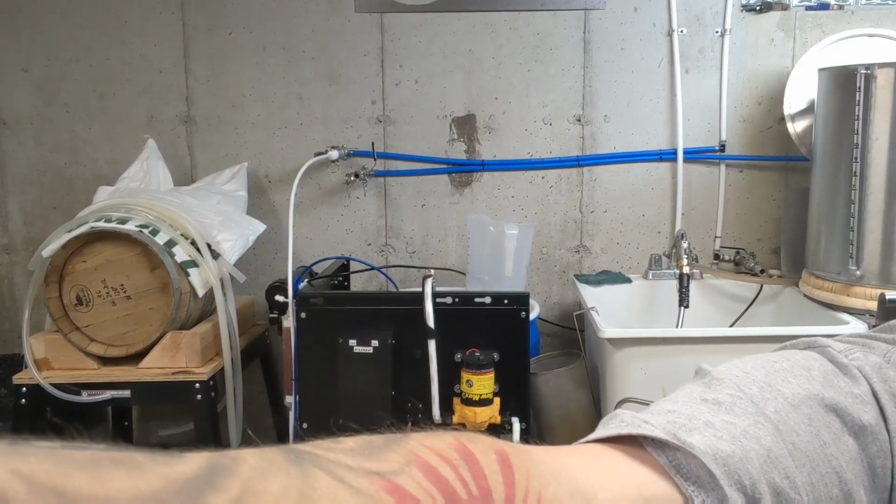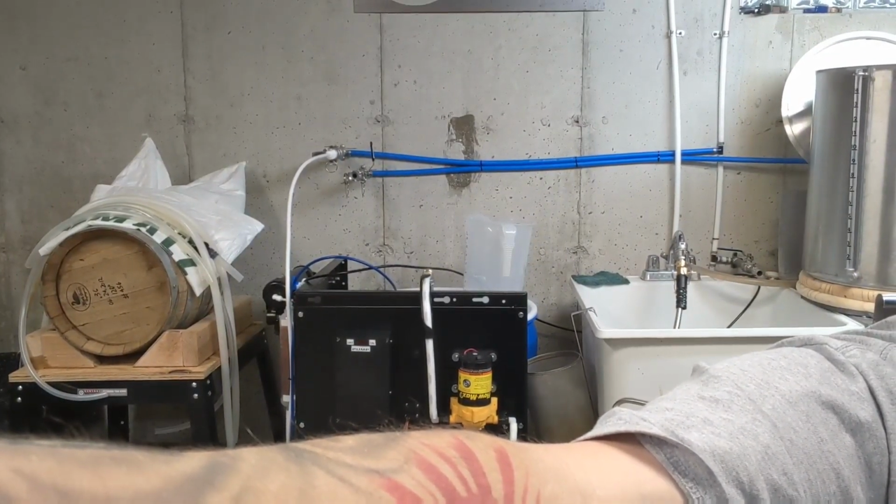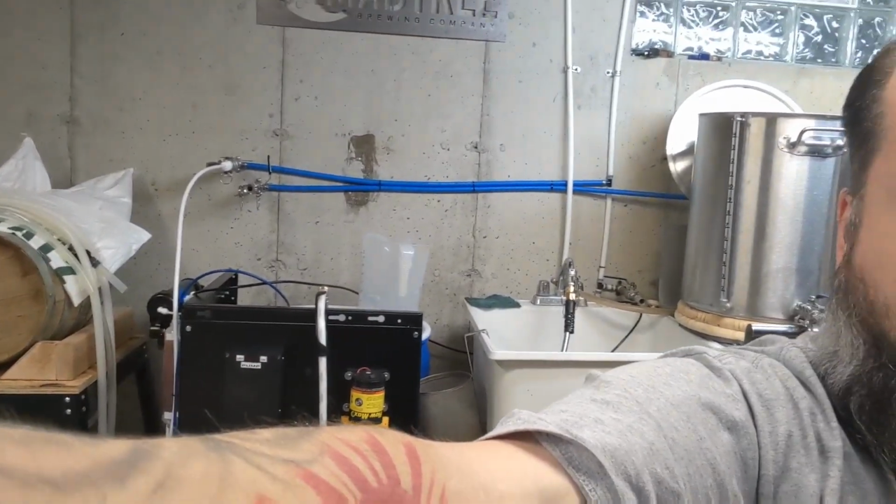I would have had all this stuff done, but I could not get the tap cons to work right. The tap cons that I've got holding everything else on in this basement that I plumbed for this brewing system. Same drill, same tap cons. The other day, when I tried to get into work, the tap cons were breaking off, chipping big chunks of concrete out. It was an absolute nightmare. One of those days where you just kind of want to forget about everything and just drink.